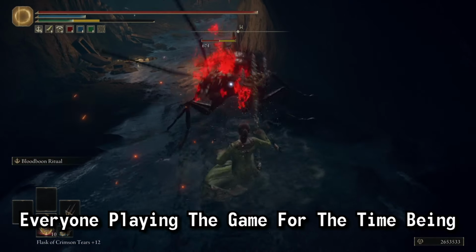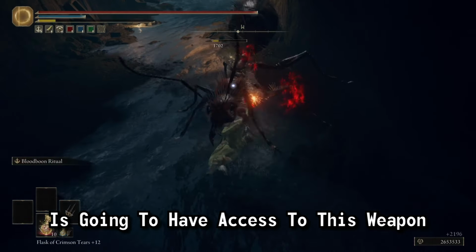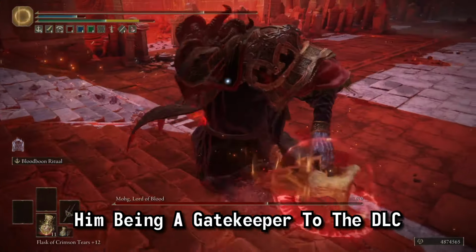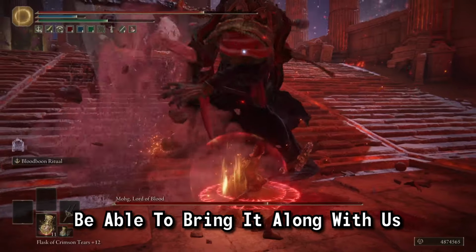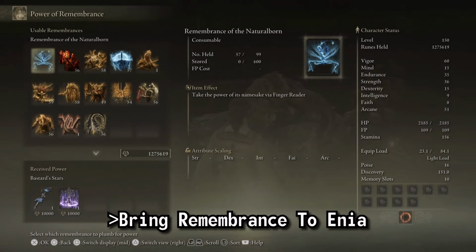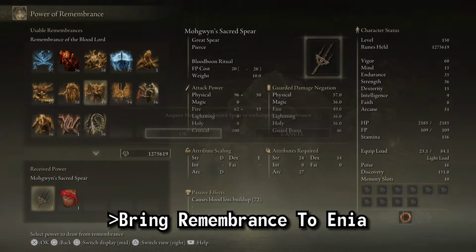Everyone playing the game for the time being is going to have access to this weapon, as defeating Mohg is the requirement for it. Him being a gatekeeper to the DLC means we'll all be able to bring it along with us into the Shadow of the Erdtree. Just bring the remembrance he drops to Enya, and you'll secure yourself the Sacred Spear.